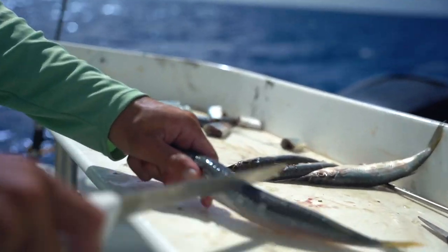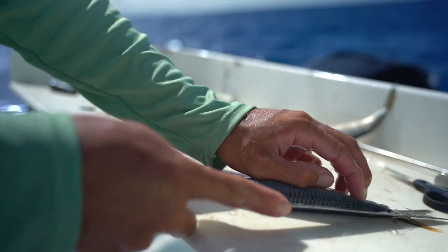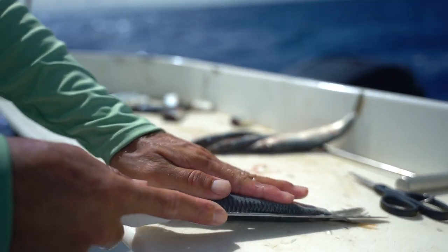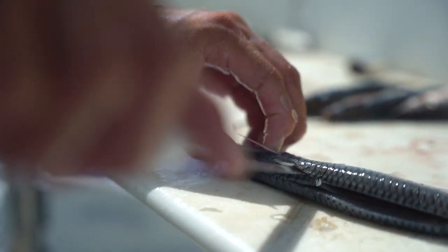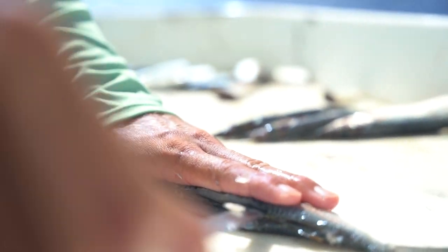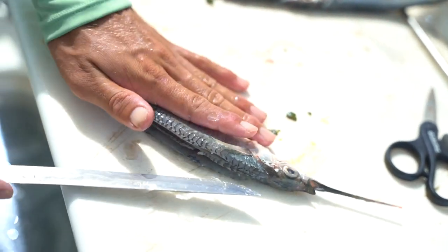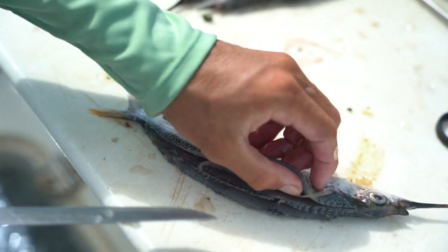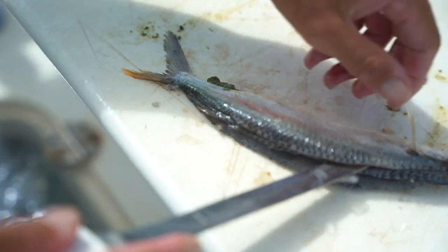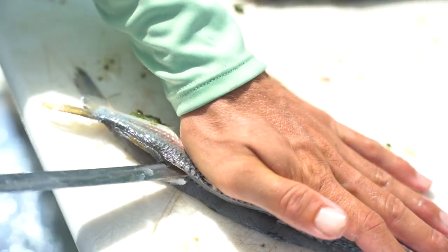So on this one, I'm gonna take him and I'm gonna kind of scale him. Pull a little bit of the scales off his back. We're gonna split tail this belly here. We're gonna go right down his spine. Come up under here. We're gonna go halfway down. You don't really wanna go down all the way. What you're doing is pulling that fillet off there, like that. Come around here to this other side. Same thing, you want to kind of put the knife not all the way through, you want to kind of keep it right over the edge.